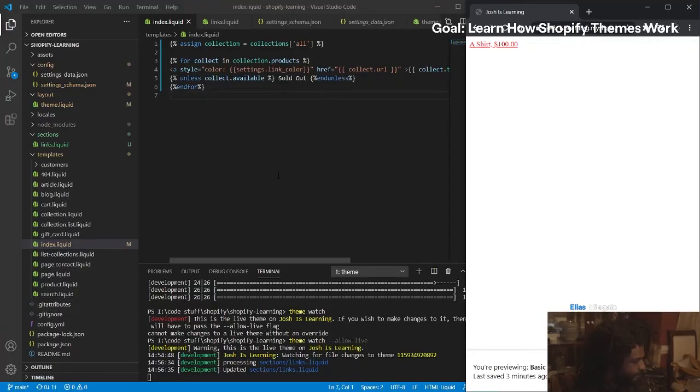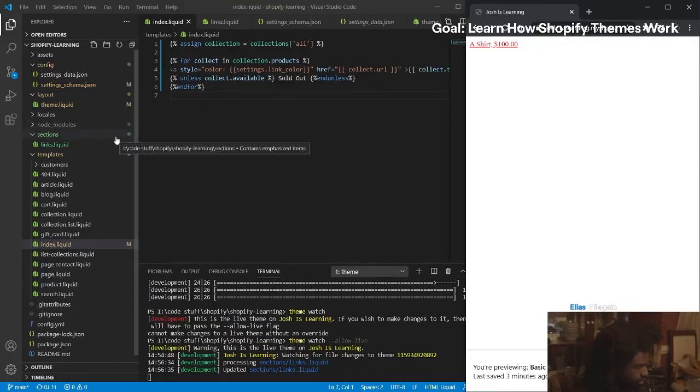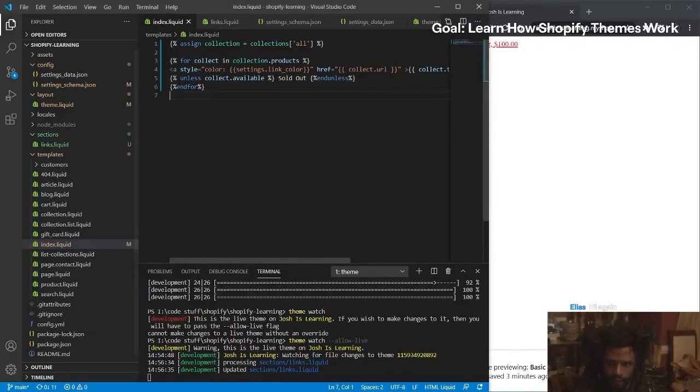And now you can see, if we're using the online editor, it actually creates the schema for us. Okay, I'll get rid of these tags and I will paste in my code. All right, so.